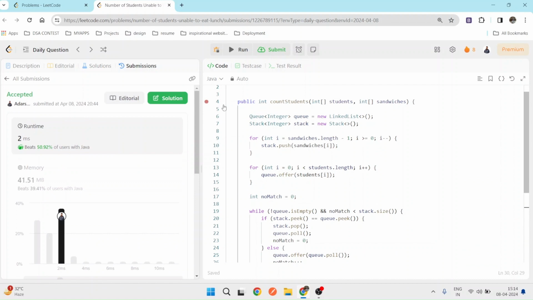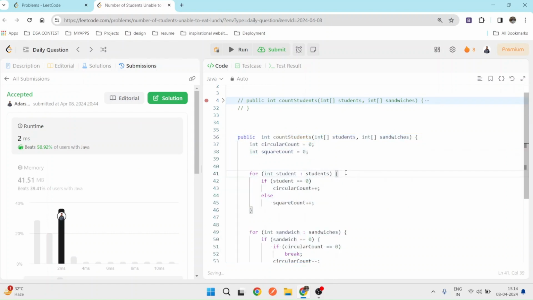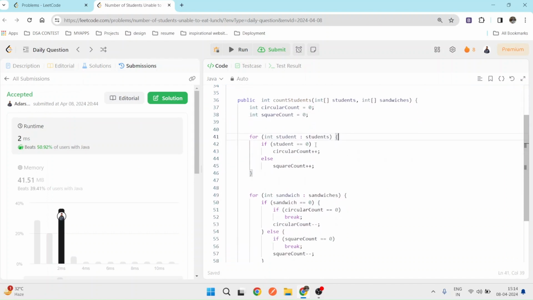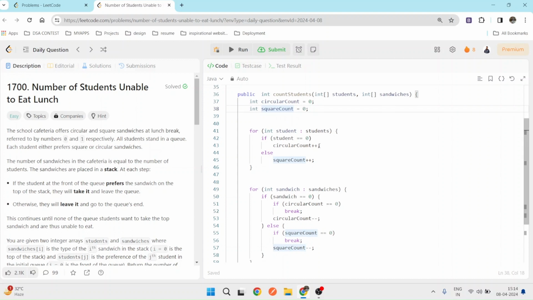So after this, we can use another method, the counting method, for this particular problem. We keep a circular count and a square count: we count how many students want circular sandwiches and how many want square sandwiches.